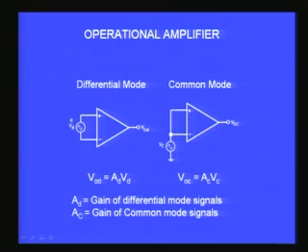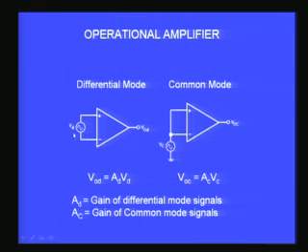So if I now apply a signal between the two input terminals, then this becomes the differential signal which is being applied to the operational amplifier. So this is called a differential mode of connection. Instead, if I connect the two inputs together, shorting them, and then apply a voltage between the ground and the point, then this signal becomes common to both the input terminals, and therefore it is called common mode. So this is the differential mode of connection, this is the common mode of connection.